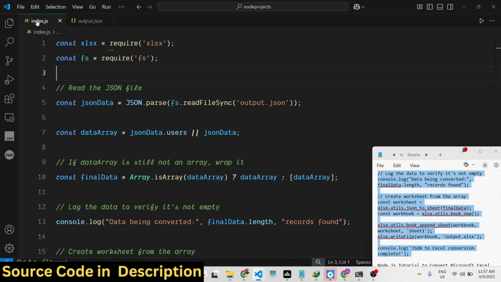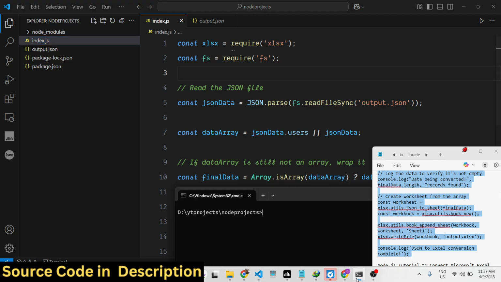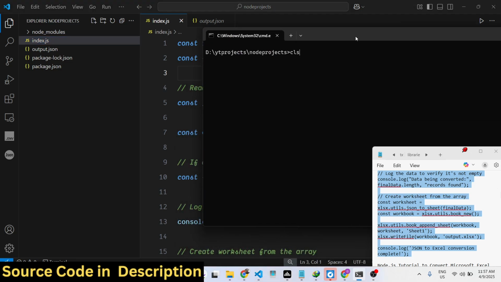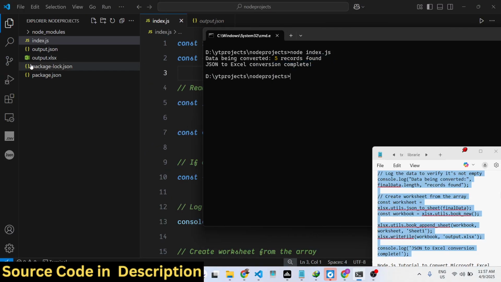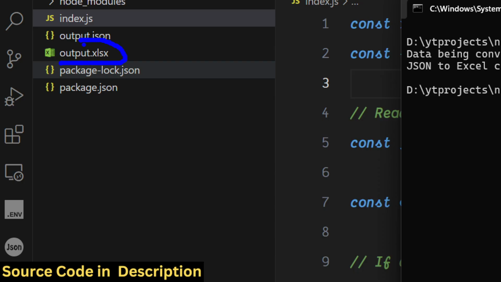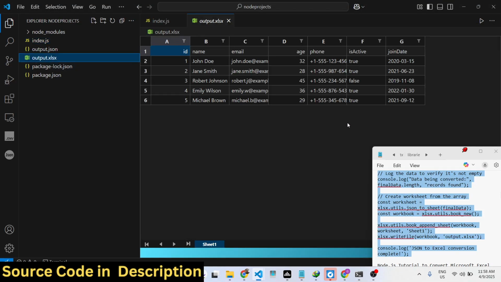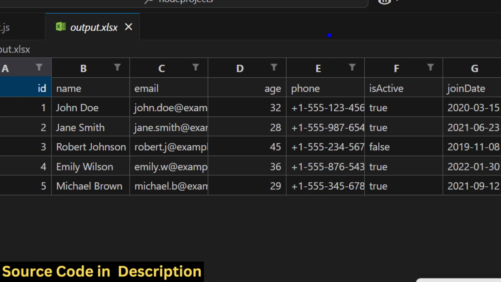I will write a script right here. As I run this script, you will see on the left hand side, as I run this application, it will create this Excel file. It will automatically detect how many records are present inside your JSON file. So 5 records found, and it converted the JSON to an Excel file. It created this XLS Microsoft Excel file right here. If I open this now, you will see all the array of records in the JSON file has been converted. So we have the set of columns, we have set of rows.